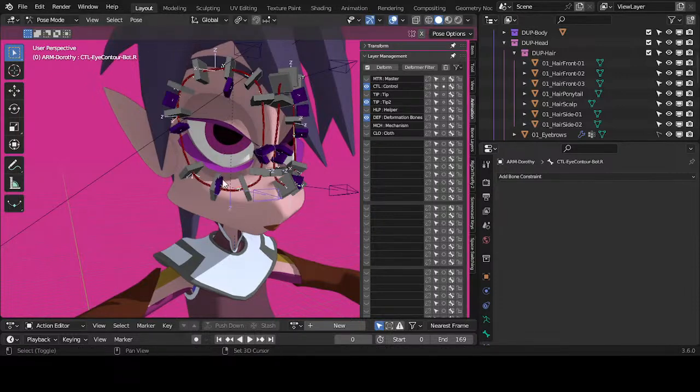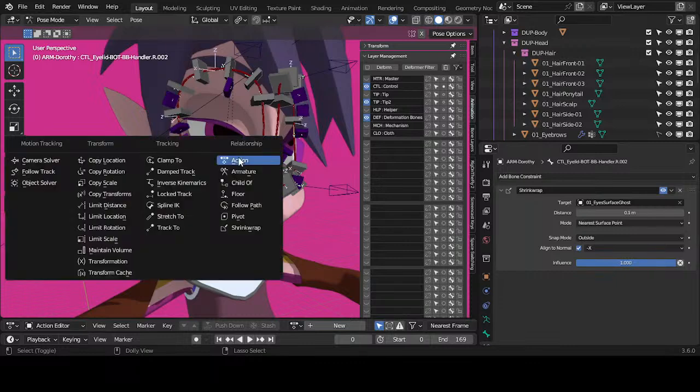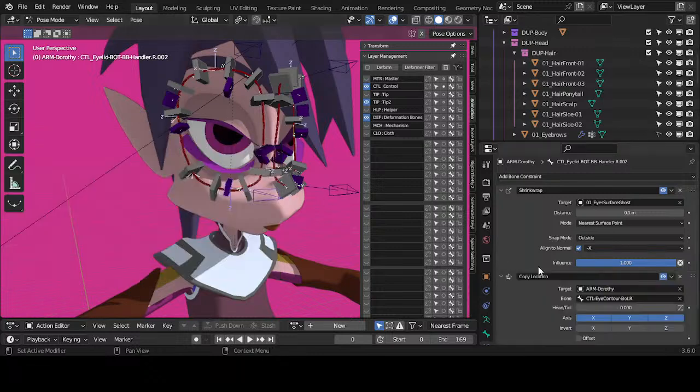So select this, then let's create that. I think just copy location would be nice. I'm afraid copy rotation for a copy transforms wouldn't be a good idea for the expression of the eyelid, so in this automated way. So at least a copy location.